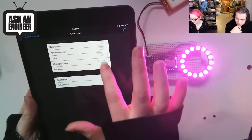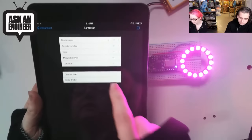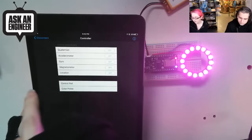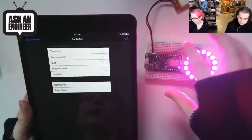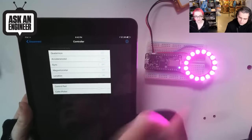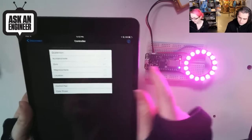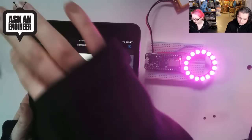You can also send GPS data. You can turn on the GPS, allow GPS, and then you can send your GPS location through the iPad to the Bluefruit Feather. So let's say you don't want to add a GPS. If you have your tablet or phone, you can just use that and transmit the GPS data from the phone to the Bluefruit to save you that, or gyro, magnetometer, accelerometer, quaternion.